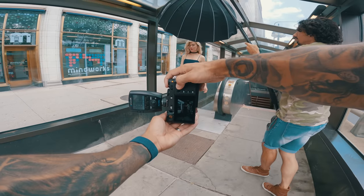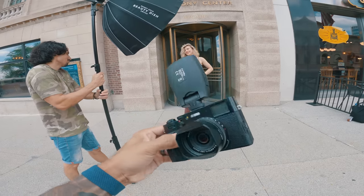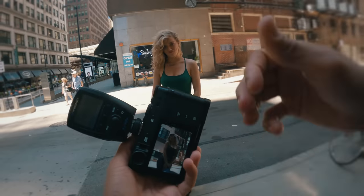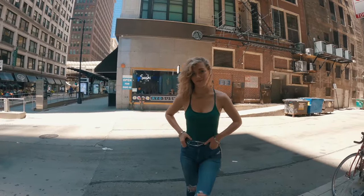Natural lighting versus flash. I'll be shooting on the Fuji X100V camera, and all the images are JPEGs coming straight out of the camera using a negative classic film simulation. All right, so for this scene, I really like all the character here. It almost looks like you're in New York. You got all the fire escapes.